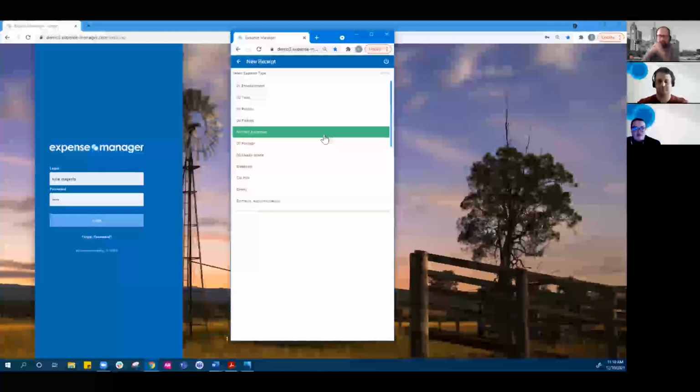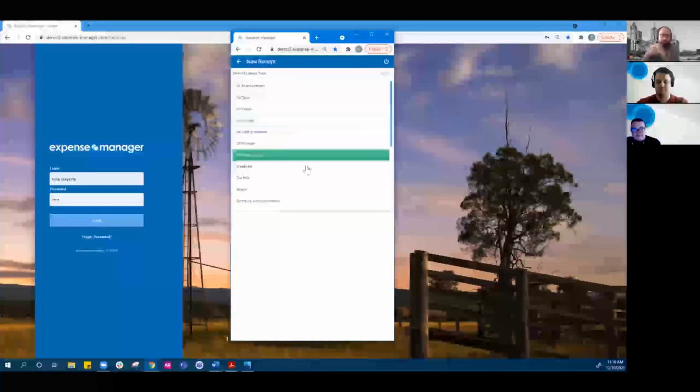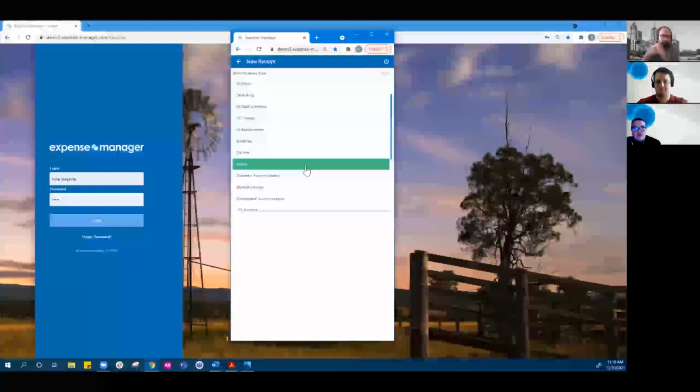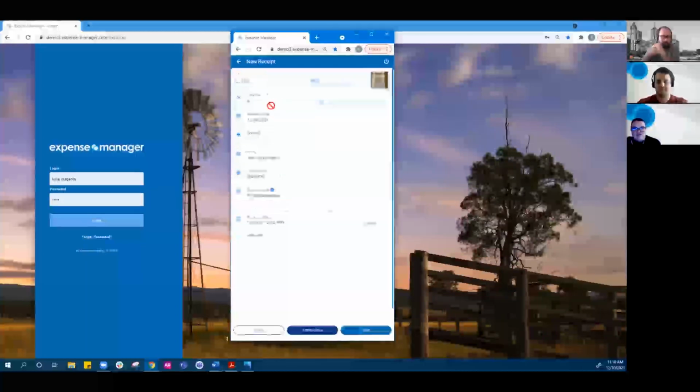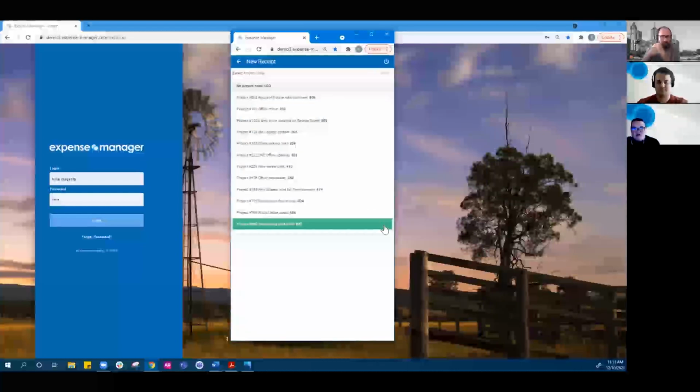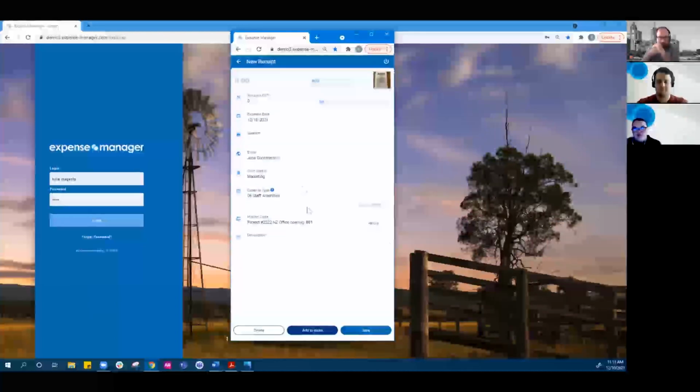You're going to have a lot more GL codes in your ERP system. So we're only going to bring over the ones that are actually relevant to the staff. So in here, you can see she's got entertainment, taxis, petrol, and so forth. So let's go ahead and select a particular one now with staff amenities. And you'll also see here that we've asked the employee, what about a project code? So another core differentiator of Expense Manager is our project codes that you can select. For this particular one, I'm going to select the New Zealand office opening.